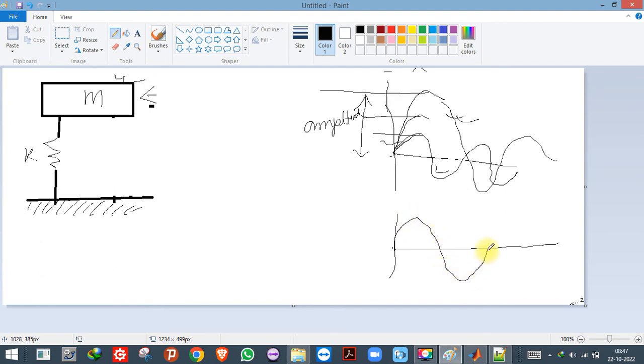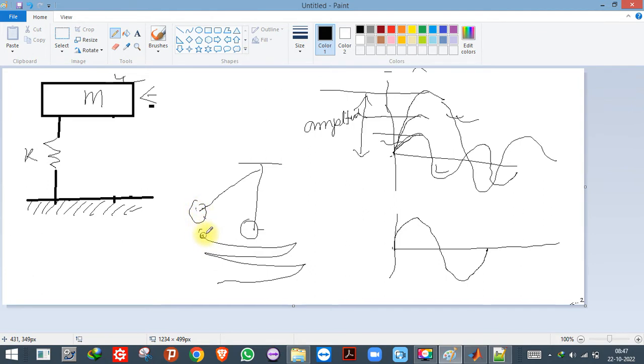The frequency is the number of cycles obtained in 1 second. Let's say you have a pendulum and it is moving. You have pulled this pendulum over here and you have left it. So what will happen? It will swing back and forth, back and forth, back and forth. So what is frequency?